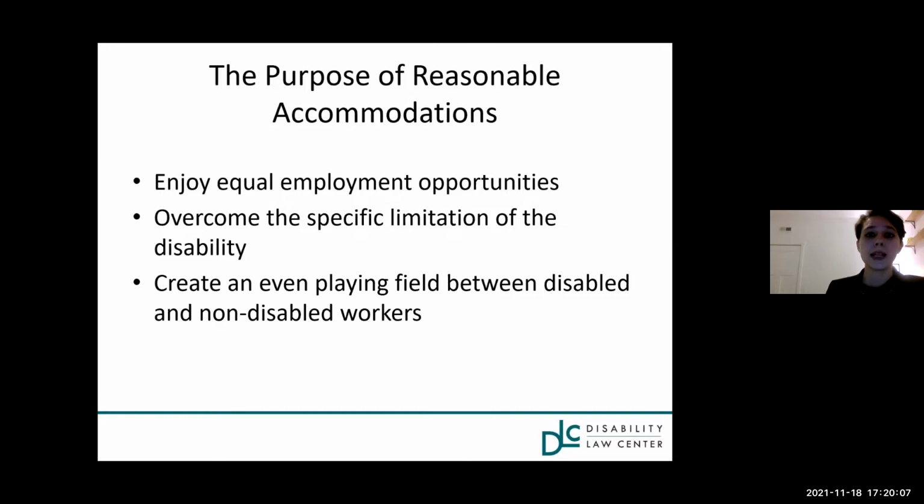So it's meant to specifically overcome the limitations of that disability and create an even playing field between workers who are disabled and workers who are non-disabled. So all a reasonable accommodation is doing is filling in that gap that's created by whatever the specific limitation of the disability is.